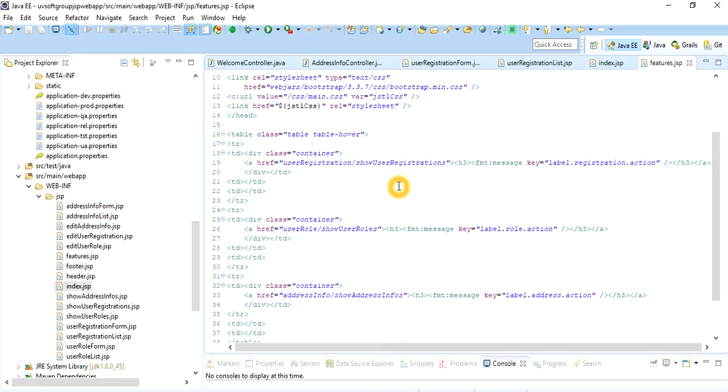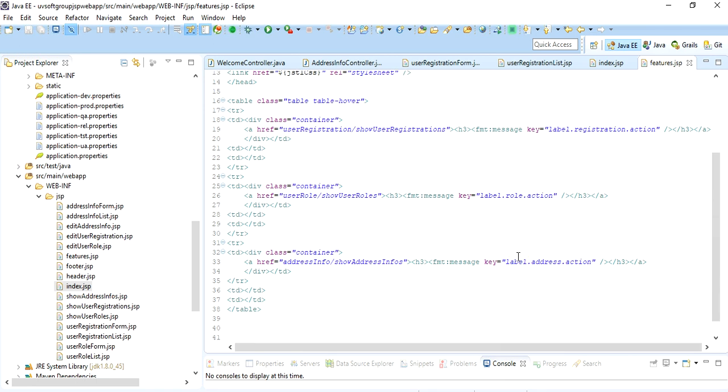The show user registration page has all the existing users, plus in the same table it has actions like edit and delete. So that's injected properly. That means when the very first phase comes, you see all three actions, the user registration actions, user role actions, and address actions, at the same time. So that means only three models on the three domains.